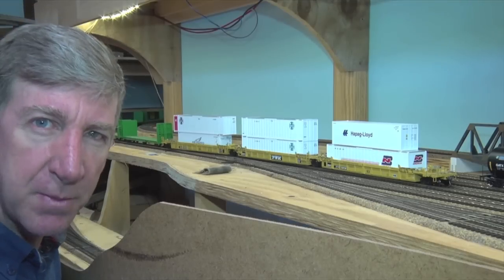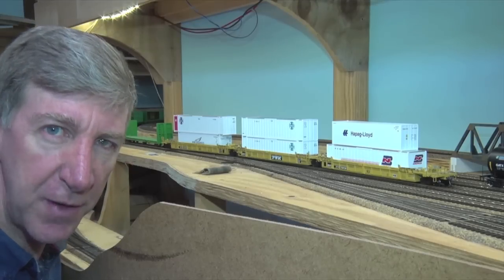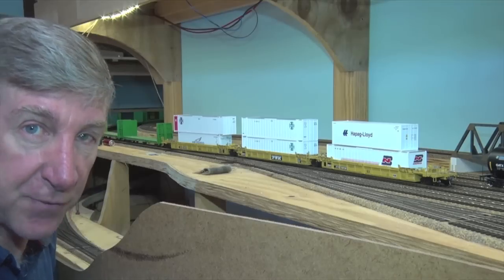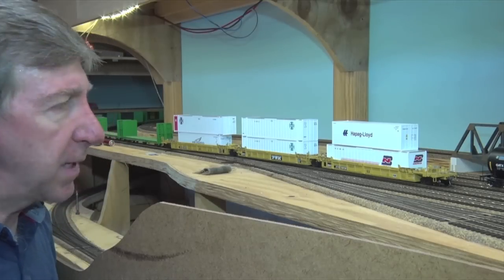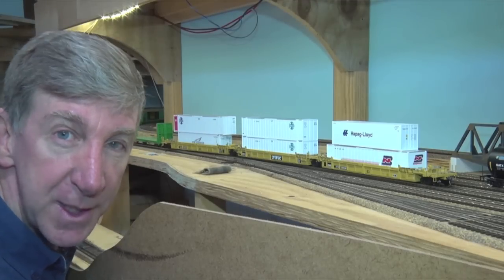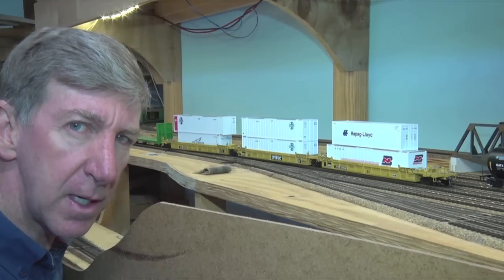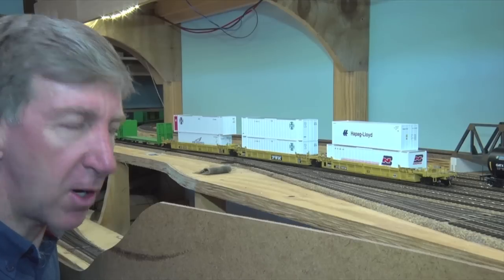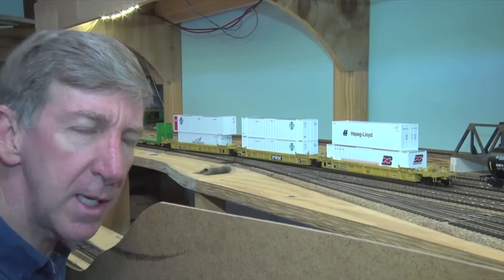I would not be taking them apart to take them to a show or modular layouts or whatever, unless you took them in a three pack and kept them together. Otherwise, you'll just end up breaking every bit off them. Like I've already broken three hammers off them. But anyway, overall, very nice. Would I buy them again? Well, I already have four sets, so I probably would for a good price. Model Train Stuff had them for a good price. Yeah, I'd say very nice, apart from the little quirks to get them to run properly.